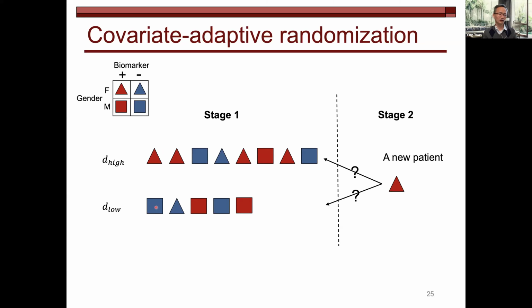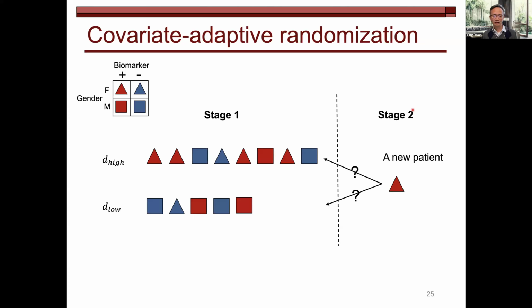So here, the data is essentially the effective data. Let's say you want to focus on lung cancer patients, then you can go back, look at stage 1, at those high and those low, and see how many lung cancer patients you treated. Those are the patients treated in stage 1 on those 2 doses, obviously eligible patients. Now, how can we utilize those data? That's the key assumption. At the same time, we want to account for stage 1 being non-randomized. When you look here, you can see those 2 doses are not totally balanced in terms of those 2 important biomarkers.